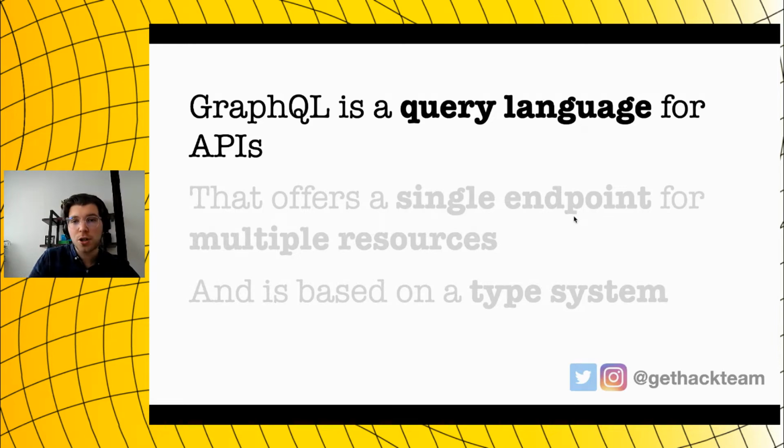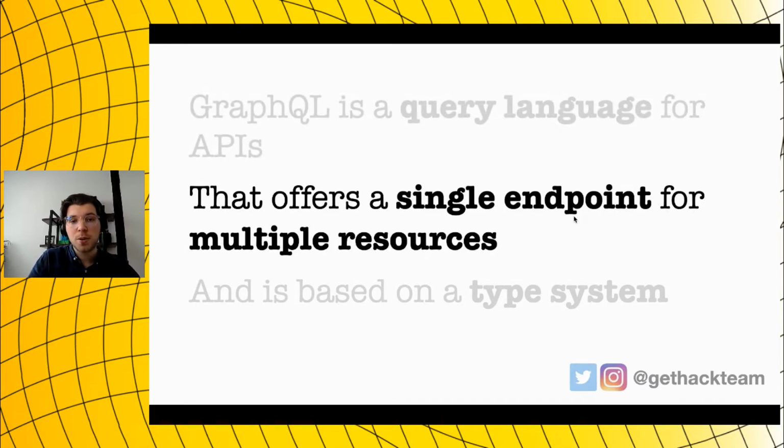So GraphQL is what you call a query language for APIs. And maybe query language is a bit of an underestimation today, because GraphQL has become an entire ecosystem of tools and programming languages using these tools. But for now, we can basically understand GraphQL as a query language for APIs. And its main USP is that it offers a single endpoint that has multiple resources. So from one single endpoint, you can retrieve multiple data sources or resources, whatever you like to call them. But everything you do with a GraphQL server is based on one single endpoint.